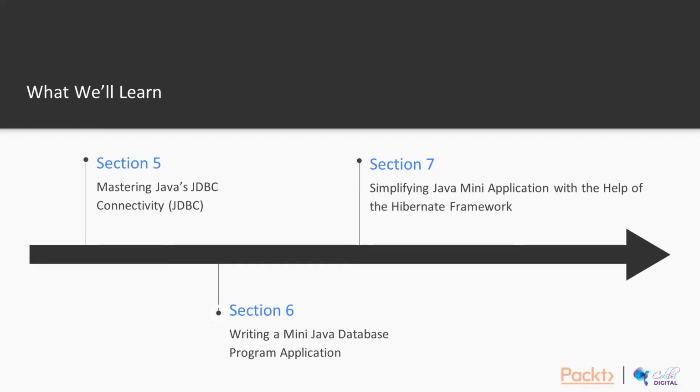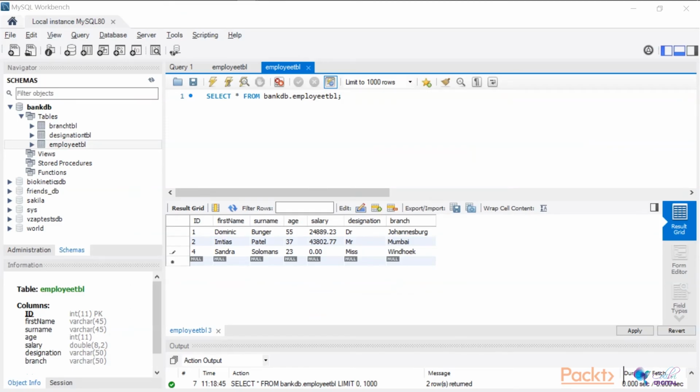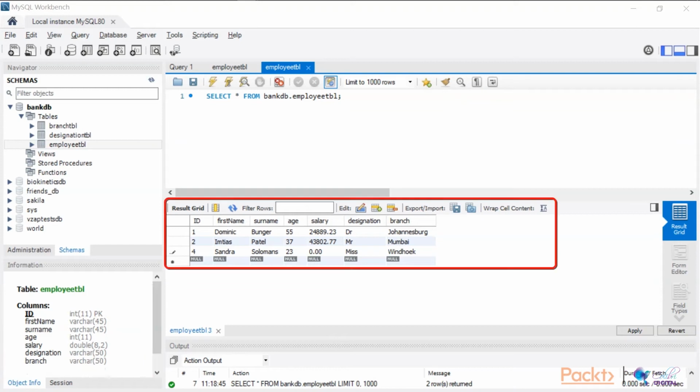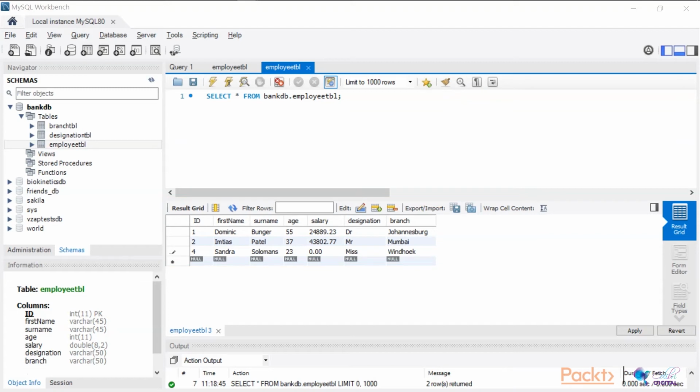Then in section 6, this is what we're really going to do. It's going to be so nice. We're going to write an application, a Java program, which is going to access the database via your connection class. We're going to use a single table, and we're going to update, edit, delete, and insert new stuff into this table. But we're going to do it the old-fashioned way, what I call the hard way.